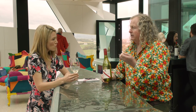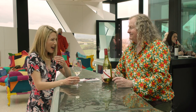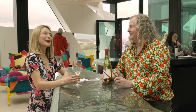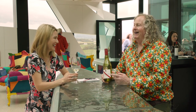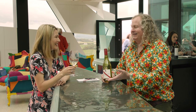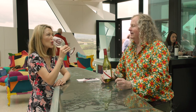So it's got more of a nectar and white peach and yellow peach character in there, and apricot, I suppose, too. I thought it was apricot. That's the first thing I was going to say, but then I sometimes get apricot and peach mixed up when I'm saying them as a flavour. Apricot's probably the dominant one, actually. Okay, I'm right then. Yeah, you are right. I just sort of assume that everyone knows, but yeah, Viognier is normally apricot. Apricot, yeah. And then it has ginger and blossom in there too, just to give it a little bit of complexity.